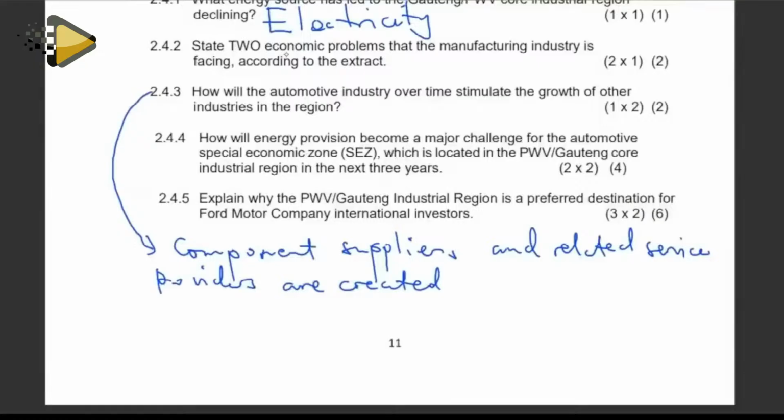Components, you are looking at parts of the production, part of the main product being produced. If you are producing cars, we might need someone to supply us with the tires. We might need someone to supply us with the other components, or produce the other components to make the whole production process finalized. So it creates businesses for other component suppliers. It is stimulating other industries and also related services. For example, the automotive industry is related to insurance. We need to insure those cars. So service providers like insurers are also finding business. So it stimulates other industries.